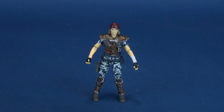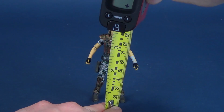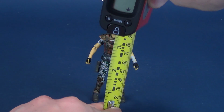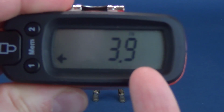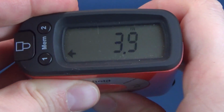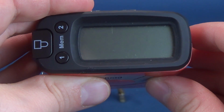The Armored Personnel Carrier also includes a 3 3/4 inch figure, a Colonial Marine named Redding. Just in case you guys are curious as to how tall that one stands, I did say it was 3 3/4 inch, but if we take the tape measure right to the very top of its head, we're going to measure that off right now. You're looking at the figure standing 3.9 inches in height, obviously a little bit smaller. Switching that to centimeters, you're looking at the figure standing 9.9 centimeters tall.